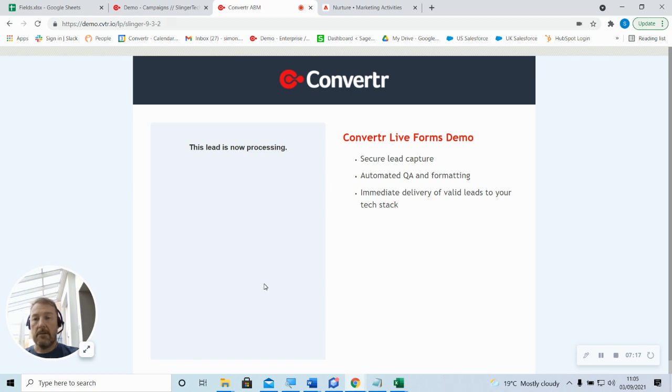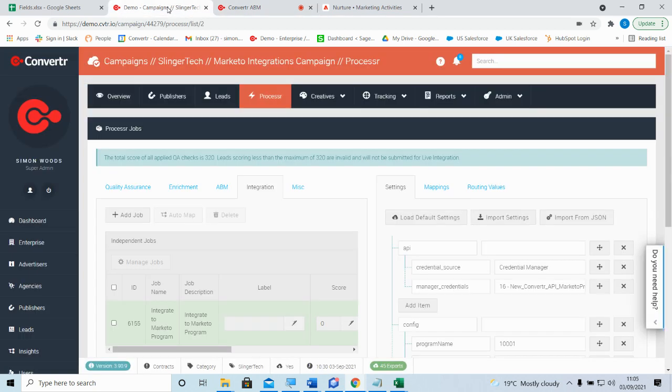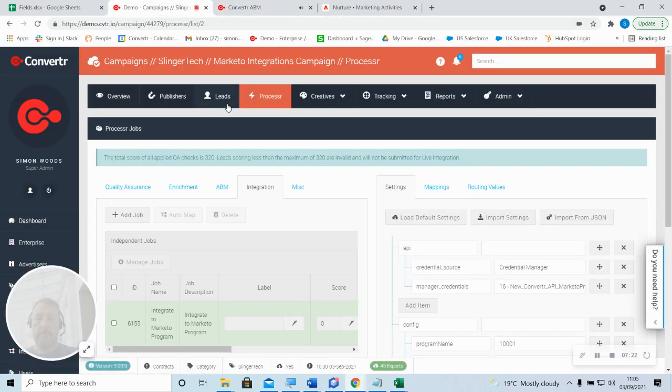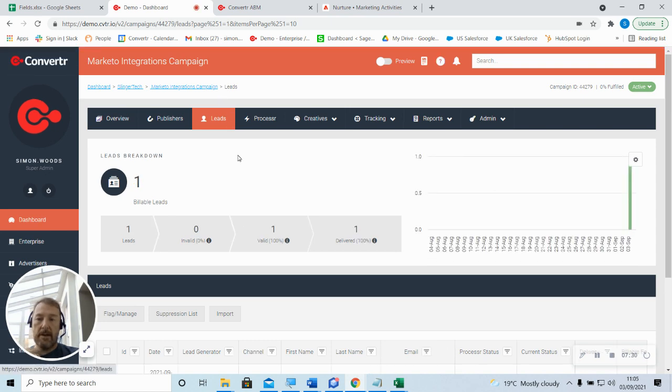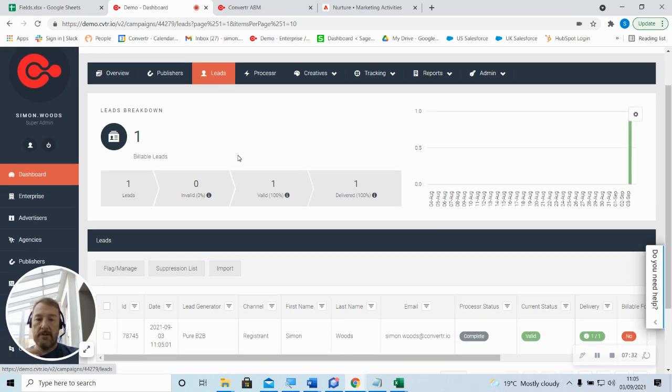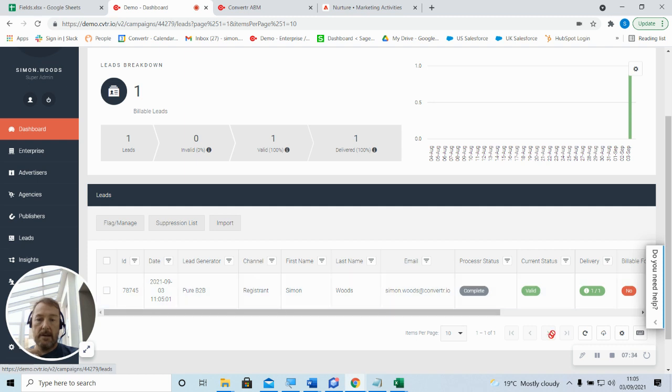Marketo. So if I just go into demo campaign and then the leads page, we should see now we've had a lead delivered, it's 100% valid, and you can see if we look at the delivery here, it says integrated into Marketo.